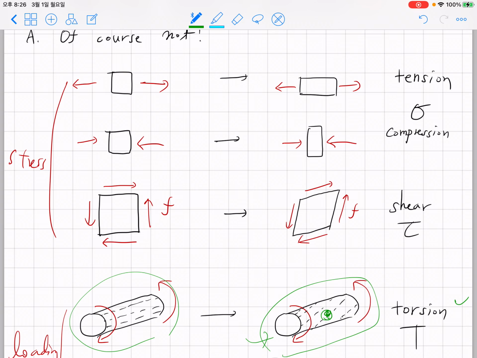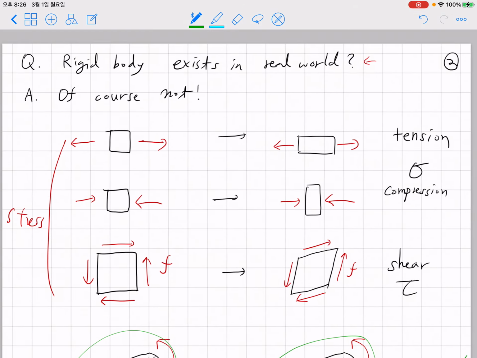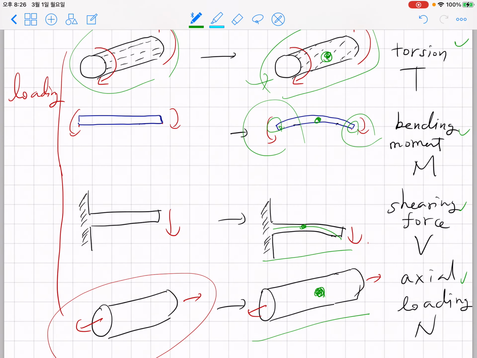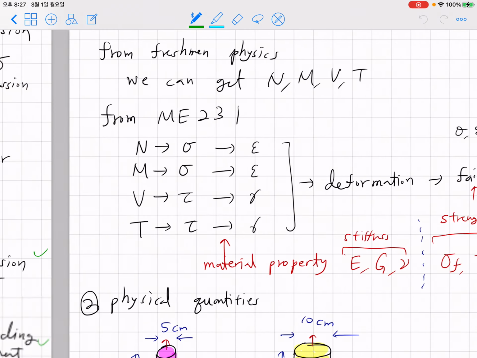Okay, so I'm gonna give you the definition of stress soon, but if I just say stress in a very short word, it can be said as force per unit area. So we'll go through the definition of stress soon. You can already see that in addition to the difference in object, we're gonna discuss much more variety of loadings, compared to high school physics and freshman physics, where you mostly deal with axial loadings.